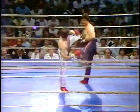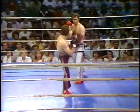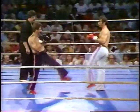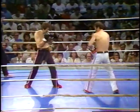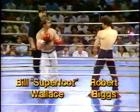Remember now, scheduled 12 rounders, 2 minutes in each round. They must have 8 kicks per round. That's a minimum kick requirement. If they do not, they lose 2 points for each kick below that. Each kick below that, and that 2 points is subtracted from each judge's scorecard.